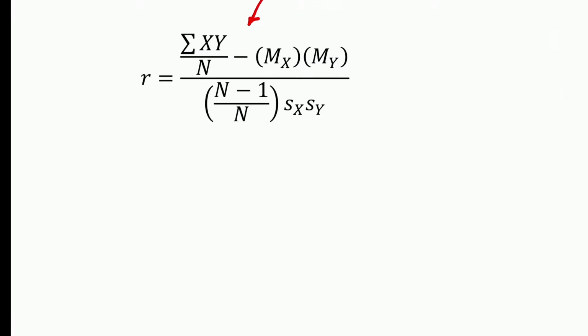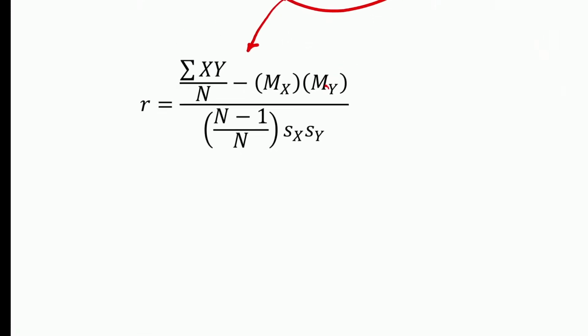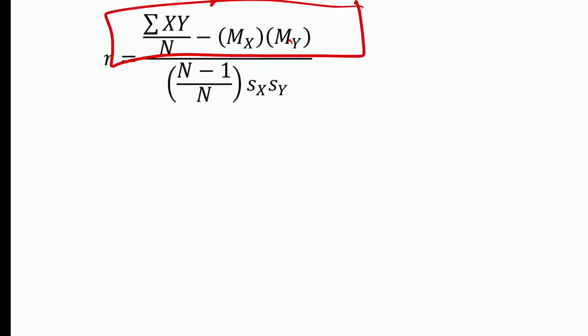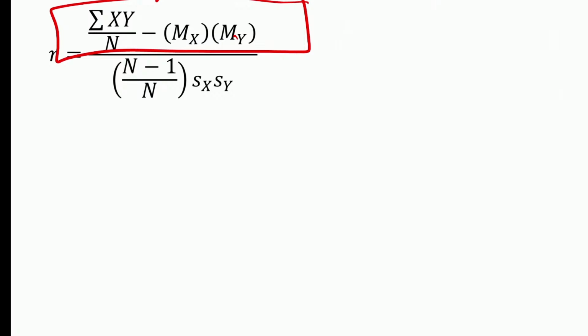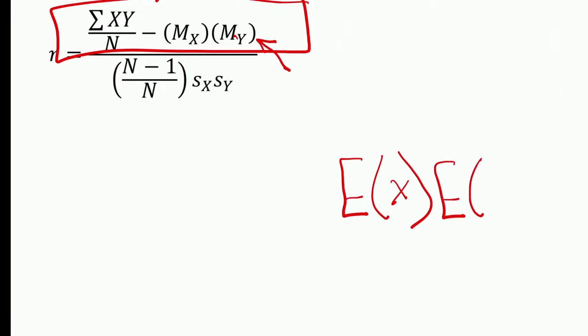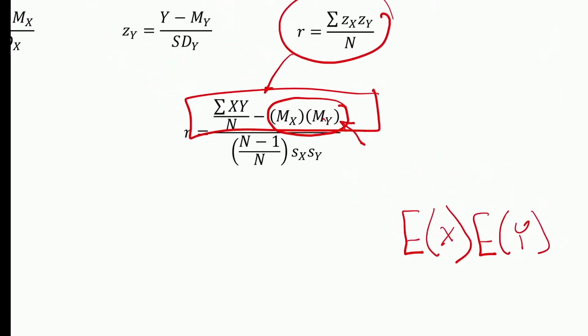So in general, what's going to happen is we're going to take this stuff. Let's just take this right here for a minute and talk about the top. The things on the right are the expected value of x, the mean of the x's, and the expected value of the y's, the mean of the y's. That's what those are, and those come directly from the z-score formula.